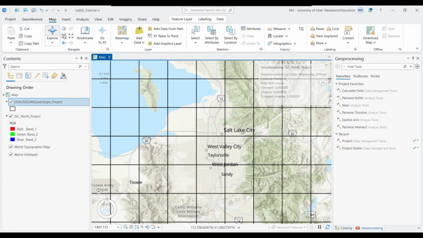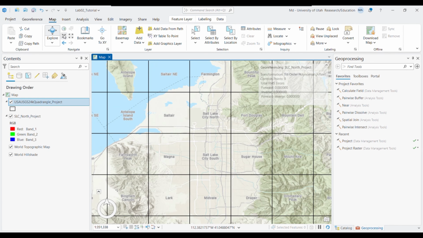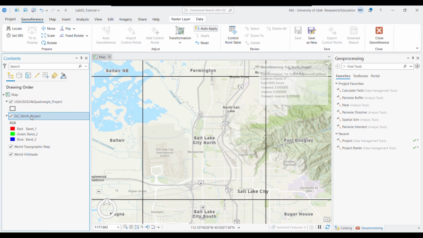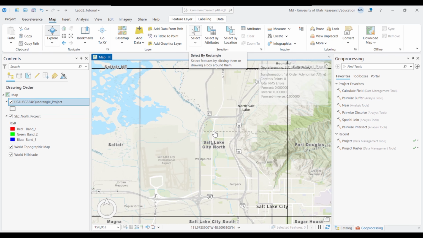Currently the image does not have any spatial reference or attributes, so we are trying to give some spatial attributes to this image. We're just taking this image and putting it into its perfect location. This is known as georeferencing.